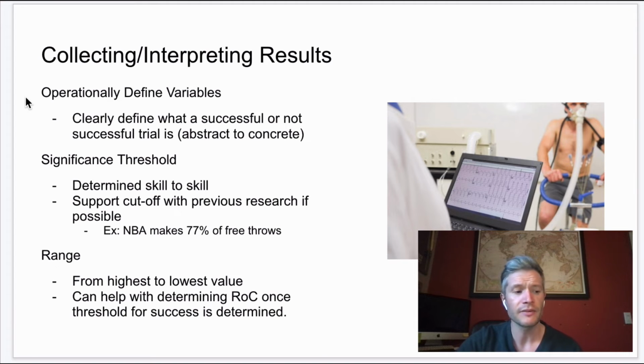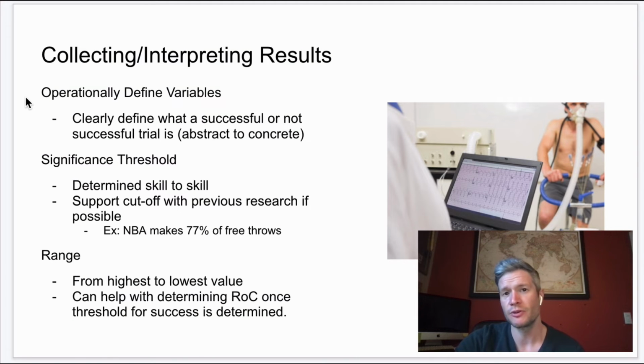Well, you have a variable, something you're trying to measure, and it's a little bit abstract, doesn't make a lot of sense necessarily as far as being defined as, say, successful. Like, how do you define that? How do you define a successful, let's say, long jump? How do you define a successful tennis serve? So all of these are not necessarily very clear, right? How do you define that a hockey slap shot is accurate? Okay.